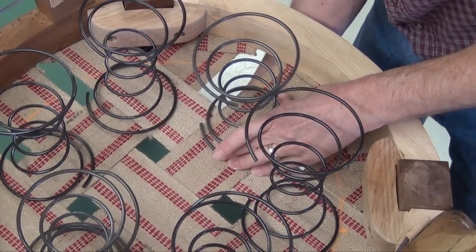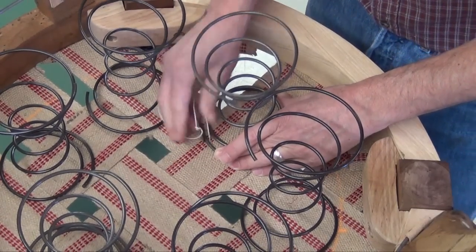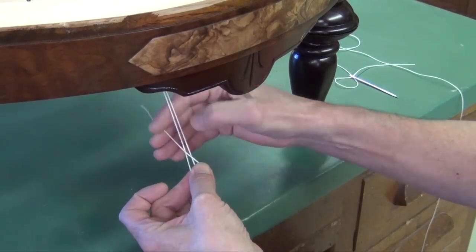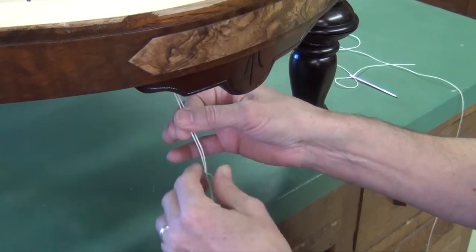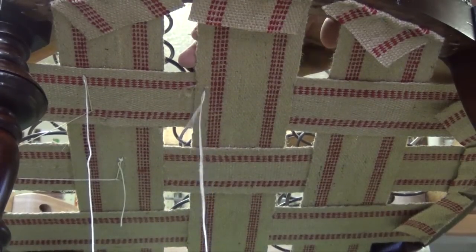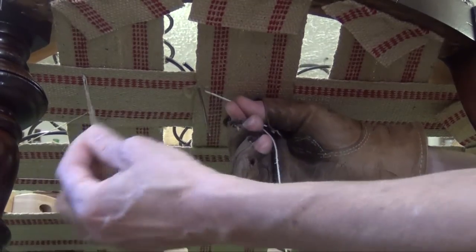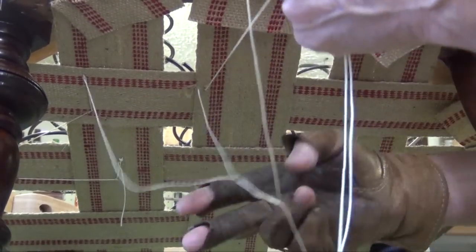I'll start here on this front spring, working from the bottom. I'll hold it in place, pull this through and tie it off. It's a very valuable knot to learn — pinch the cord from the back, run it around the top, around the back, and back to the top side again, down through that opening. Very handy and tough knot. To tie the spring in place, I'm pushing the needle in from the bottom of the chair, running it over the wire on top. As I bring the needle back down, I take the cord from the previous knot and go around that needle twice, then pull it down. Here's where the beeswax really helps reduce snarling.